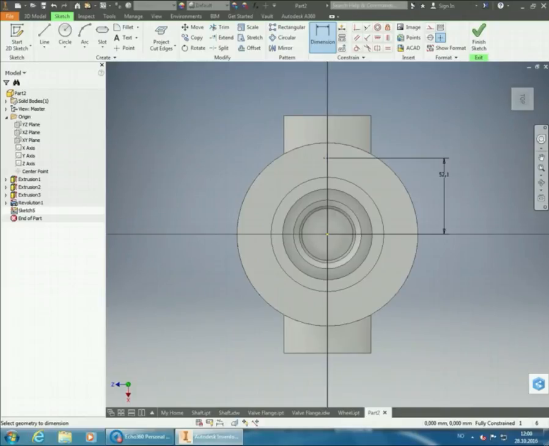Once we've gotten a point in the correct location, we'll click Finish Sketch.